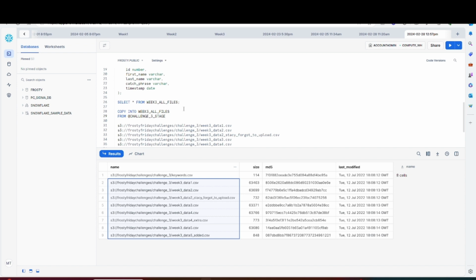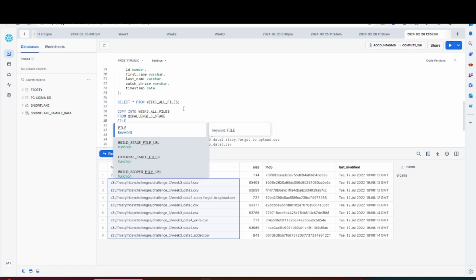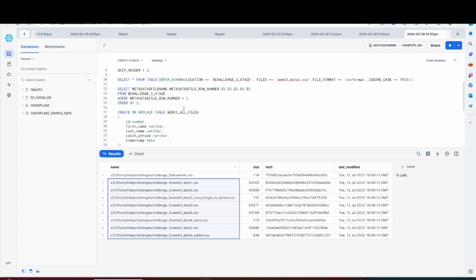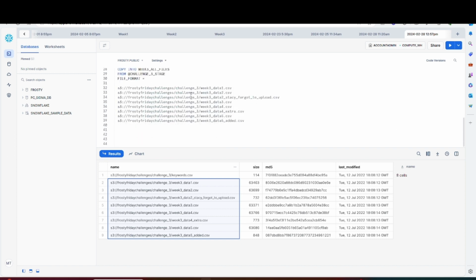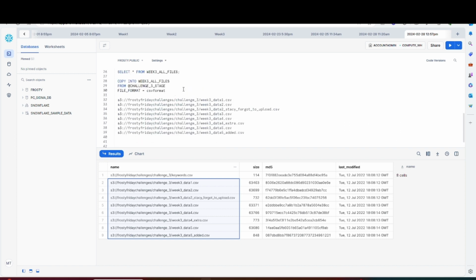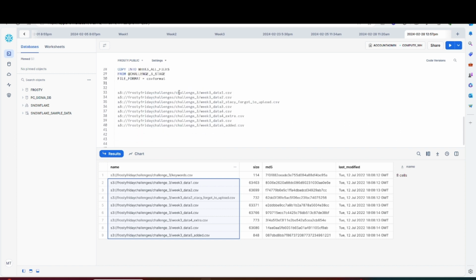Now, what I'm going to do is just say file format equals CSV format, right? And then in here, the way we do it is we could use something called files. Files, so we're going to pick up all the remaining CSV files, something like this, right?